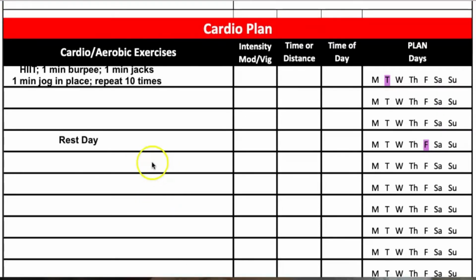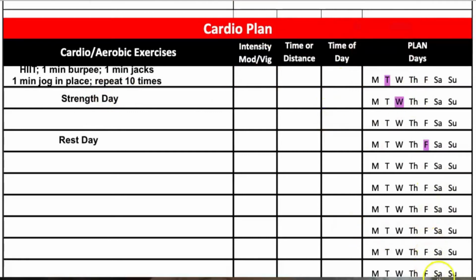What you can do. So let's say you do cardio on Monday. You can say, for instance, if you're not doing cardio and strength on the same day, you could simply say strength day and leave it at that. And then you would say Wednesday would be your strength day.